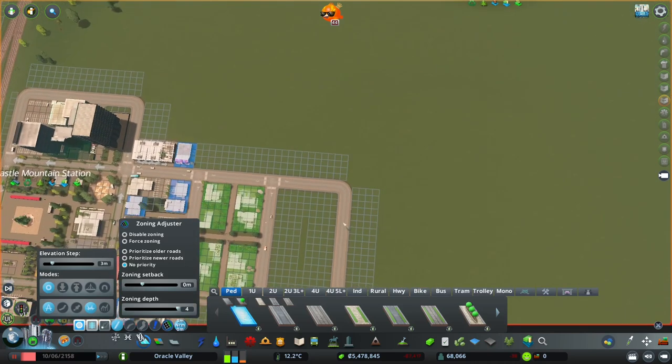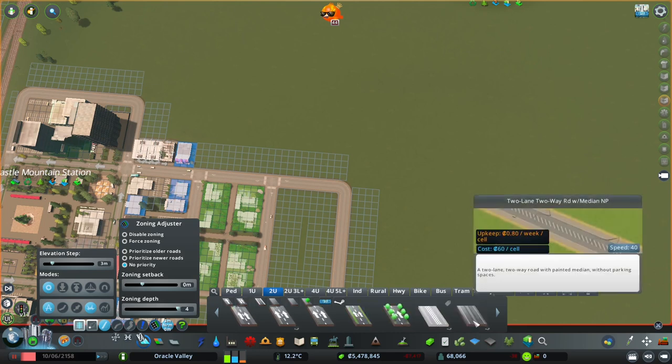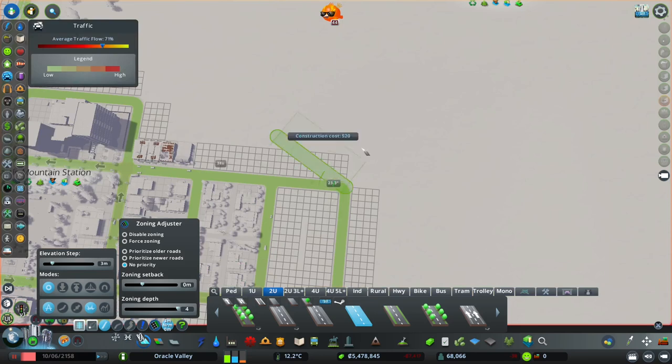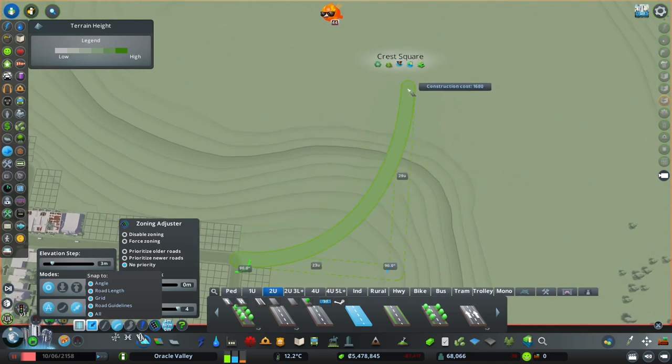We are going to just use the normal road for now. We'll come back and choose where we're going to start the pedestrianized version of this road in a bit. But let's just get the basic road. Where's the basic road? Here it is. And we're just going to turn on our topography so we can see where those contour lines are. What we'll do is roughly place this one out. We need our snapping on, and all these are on. Perfect. Okay, so we'll curve out like this.